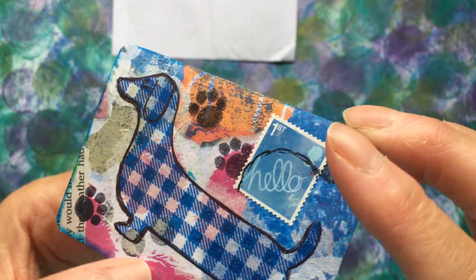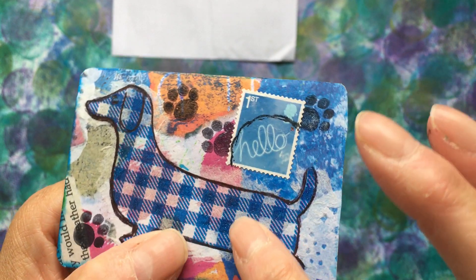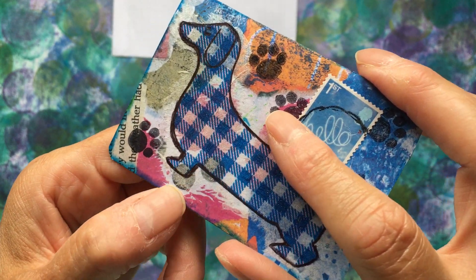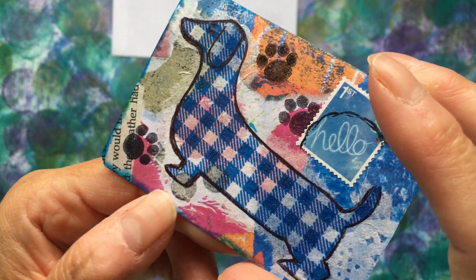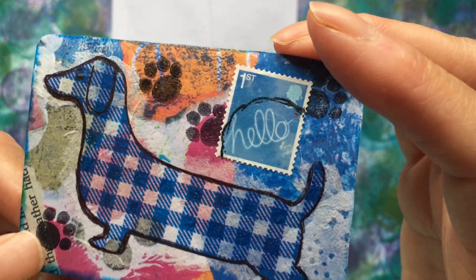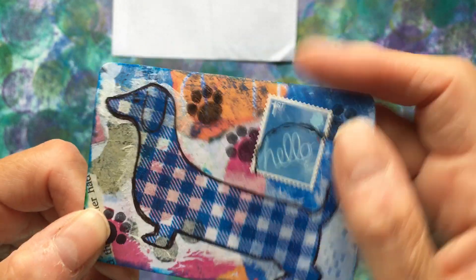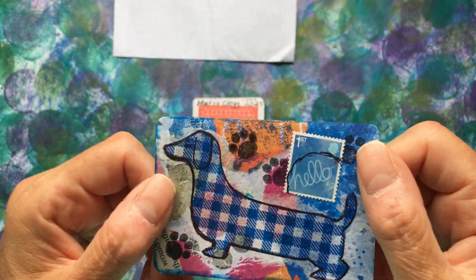I love the stamp that you've put on, and I can't quite work out whether your doggy is part of a napkin or whether it's paper underneath. I don't think it's painty paper on that one, or it might be and you've photocopied it or something. Not really sure. Or those little footprints — I love it. Thank you so much.